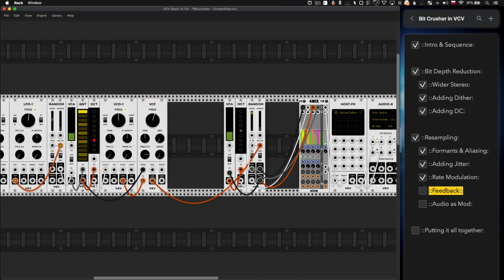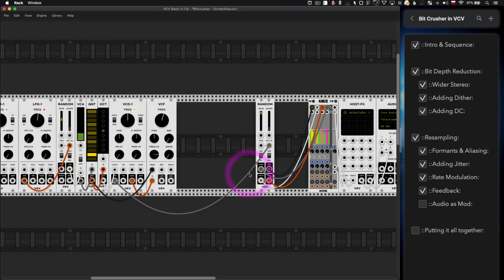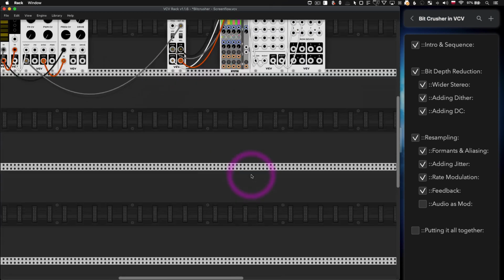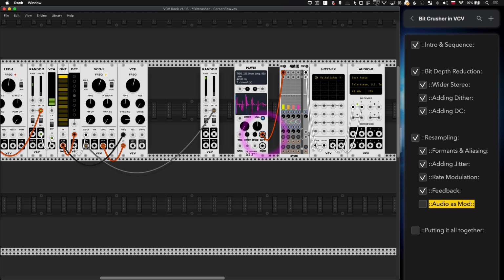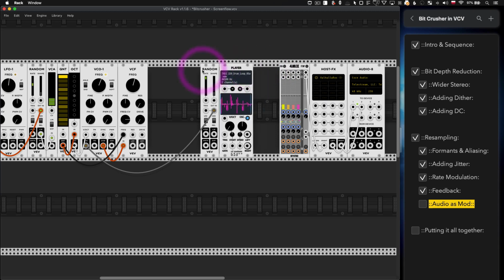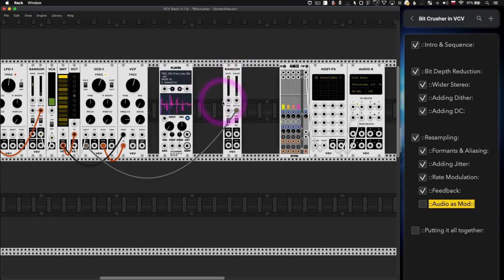Let's then try one last type of modulation, which is we can use a sample. I have a sample here. It's a simple sample from Splice. And now instead of going straight to the output, I'm going to apply modulation to this sine wave.